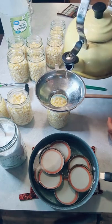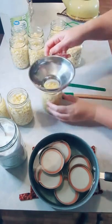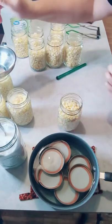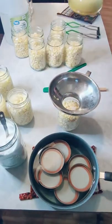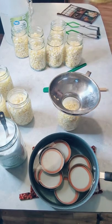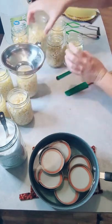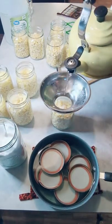This is the hardest part — once you get everything in the canner you're practically done. All you have to do is watch your canner. I'm also releasing some of the air bubbles in the jars, which I should be doing more carefully. I turned my AC off because it gets really loud and it's getting hot in here.